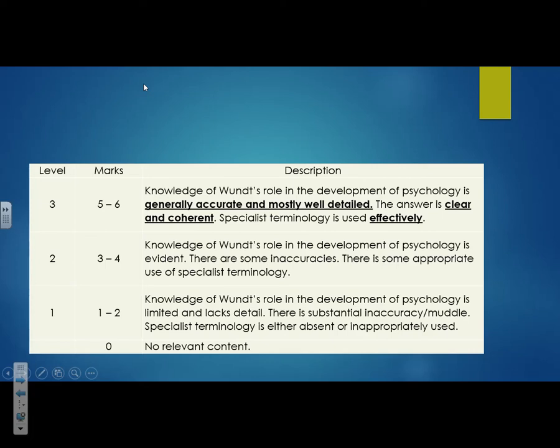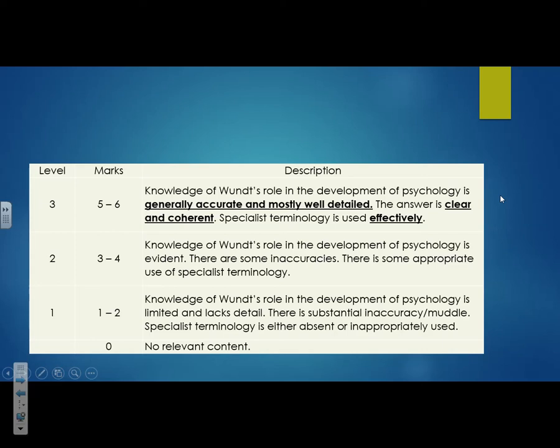These levels are something that you are going to be introduced to a lot more while you're writing your 12-mark questions. I'm sure you've seen something similar with Andy. The way that markers are encouraged to do it, they read the details here, so knowledge of Wundt's role is clearly accurate, whatever, and then they read the exam paper and identify which level it is: level 1, level 2, level 3, which of these descriptions it most matches. Then is it the lower end of this description or the higher end, and that's where they provide the marks. So you go level 1, 2 marks, or whatever it might be.